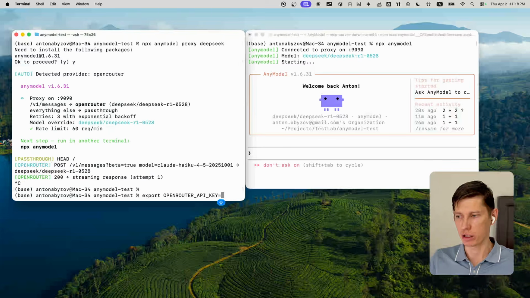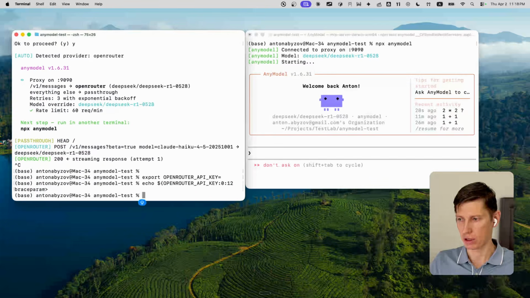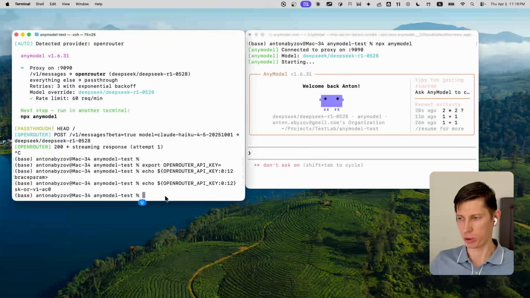Entering this key, it's going to save it as an environment variable. I already have one. So I'm going to restart the proxy again.